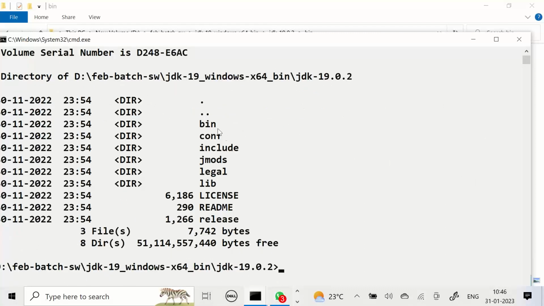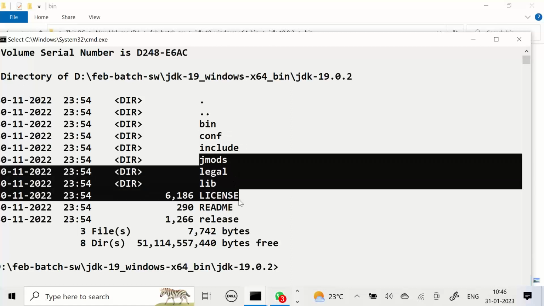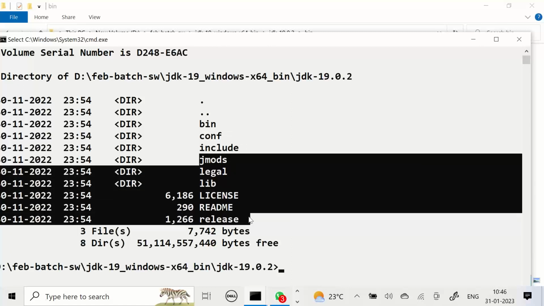So what are the members in the current directory? bin is one member, conf is one member, include, jmods, legal, lib, license, README, release. Where is javac? Where is java? The javac command is not available. The java command is also not available in the current directory.